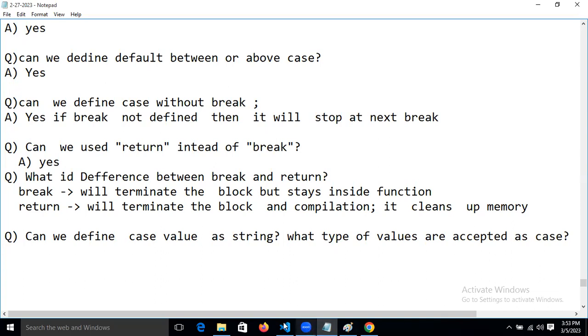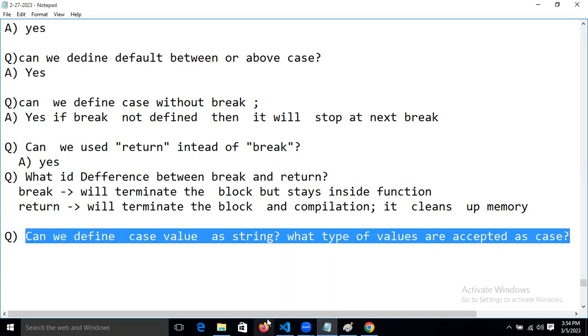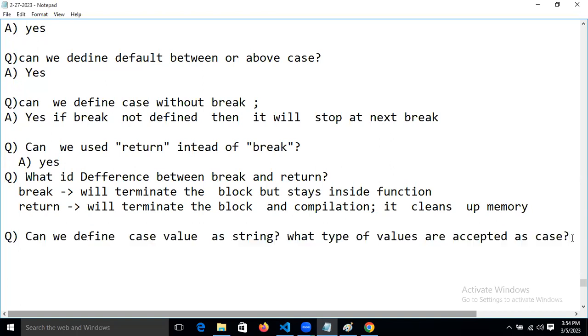This is the question now, guys. Can anyone tell? Someone raised a hand. Vaibhav, tell me. "Sir, we can take a case value as a string, but it will accept only Boolean values." Okay, no, that is the only issue, guys.